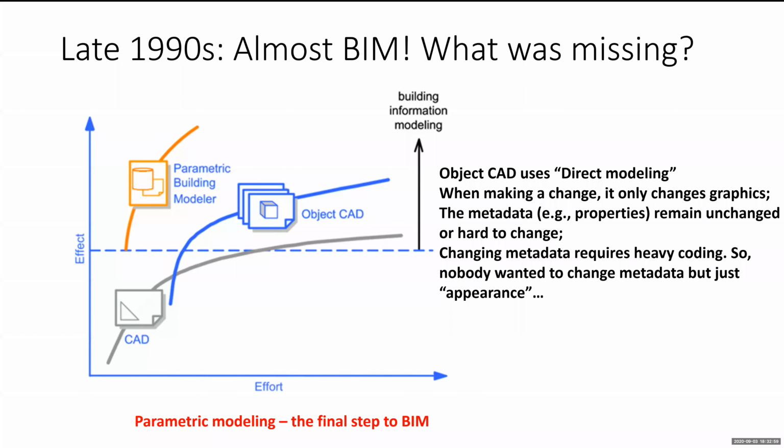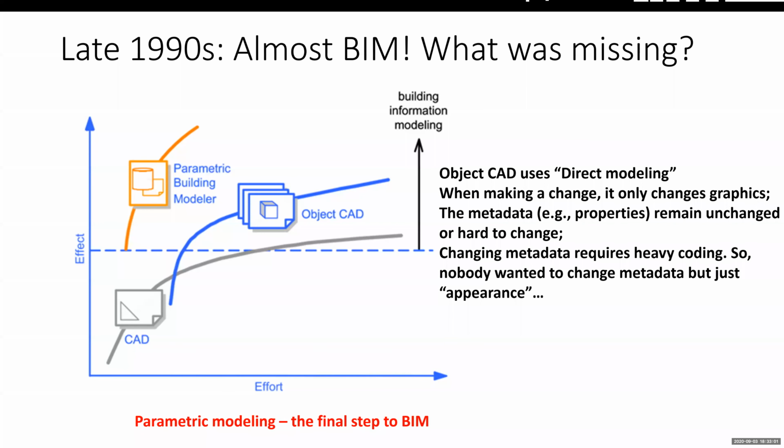So far it looks great, but still it's not considered BIM. Now we are approaching the late 1990s. We're almost at BIM, but what was missing? This is something called parametric modeling. What I mean is, SolidWorks and Pro Engineering can build real 3D models and tie information there, but the Pro Engineering model cannot read the SolidWorks model, and the SolidWorks model cannot read the Pro Engineering model.